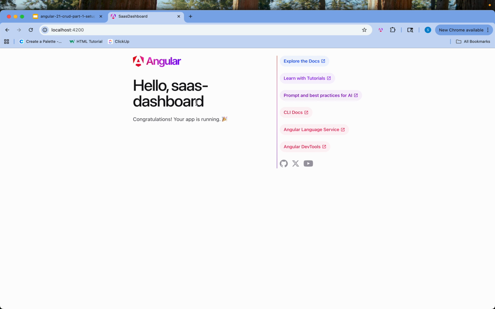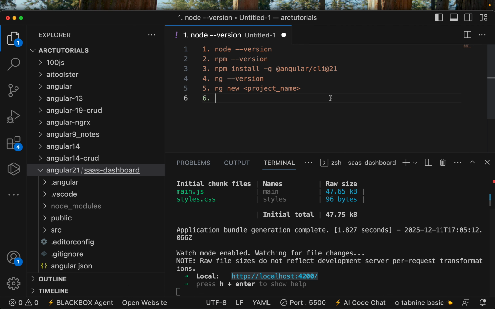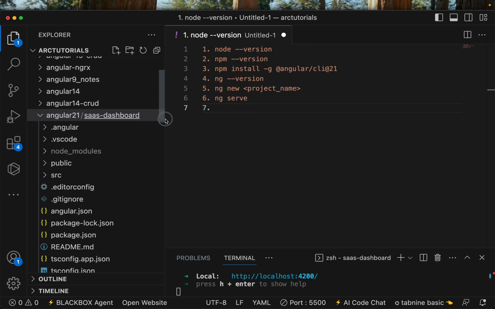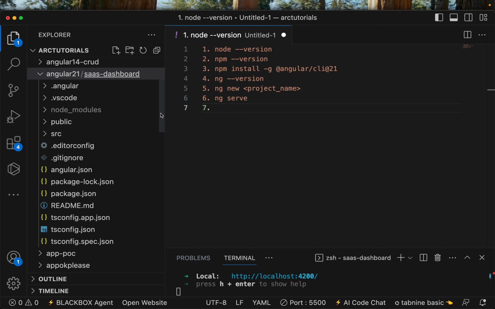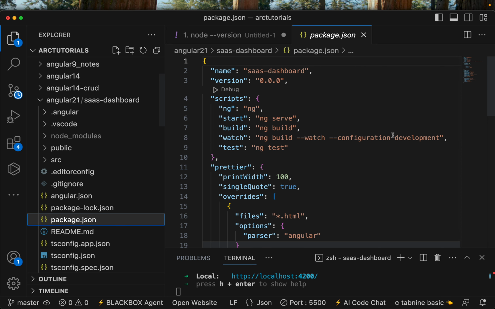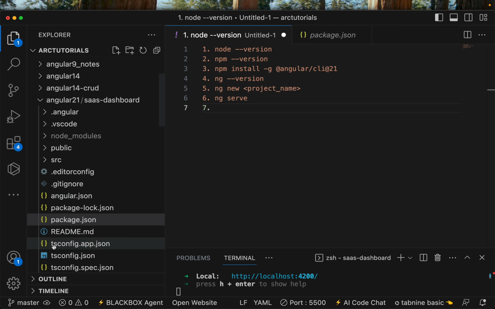Okay, now you got your application up and running using ng serve. This is how you run the application. All right, so today this is enough, but there are some important breaking changes that I want to walk you through first. Now here, when you open your angular.json and package.json, let me quickly walk you through all the folders and that would give you a good structure.